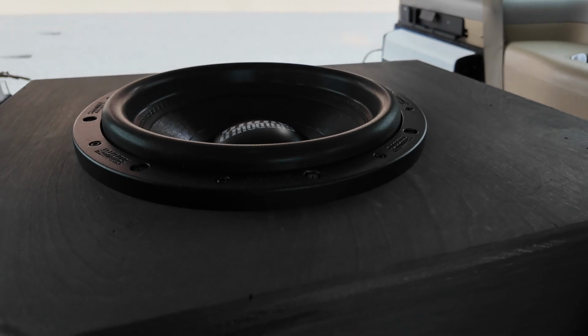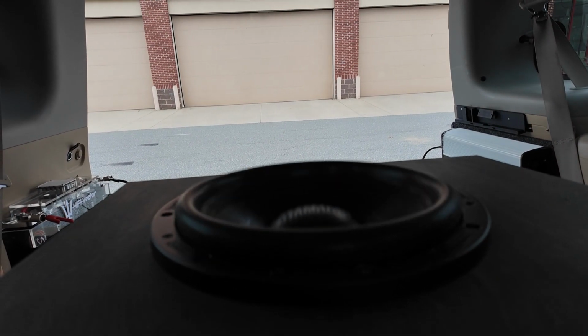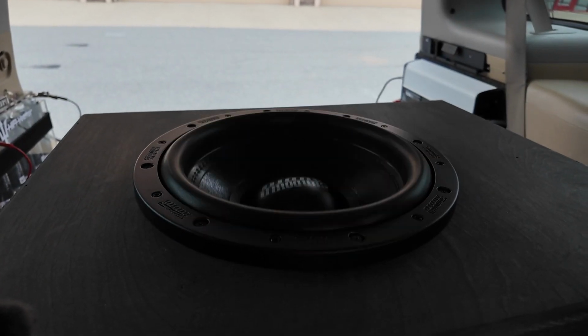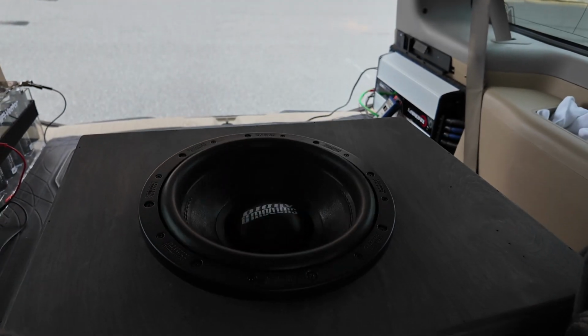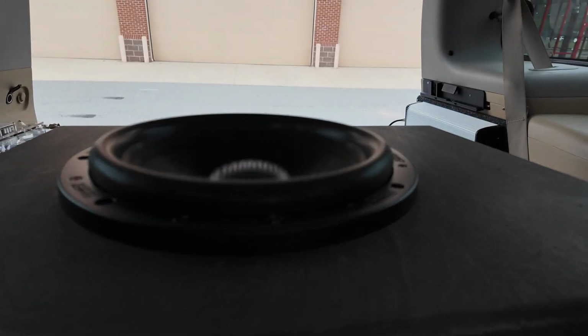This thing's got some flex for 19 millimeters. And again, that's not the sub bottoming out. That's stuff rattling in here. This sub actually has a ton of flex and it hasn't bottomed out once since I've used it, which is typical of Sundown. Look at that thing.